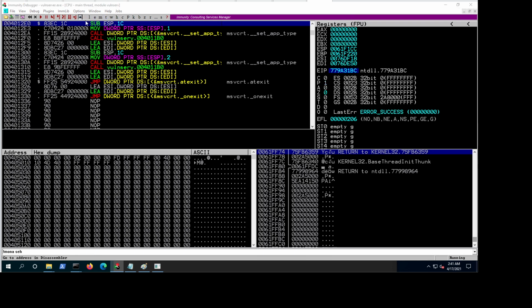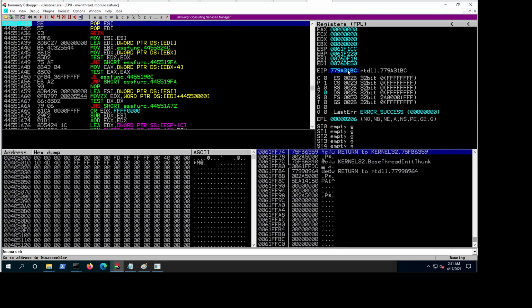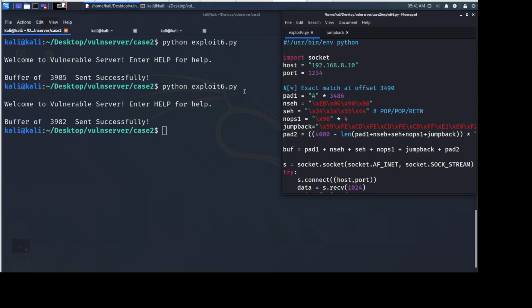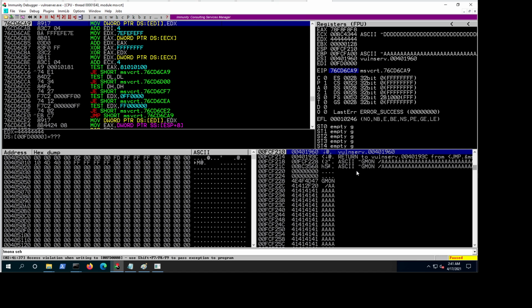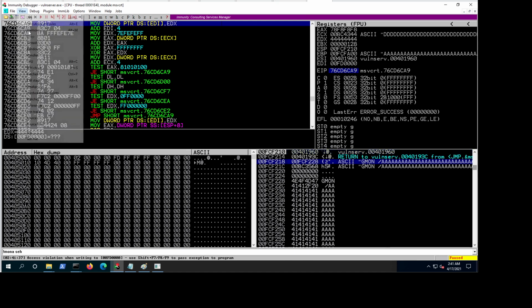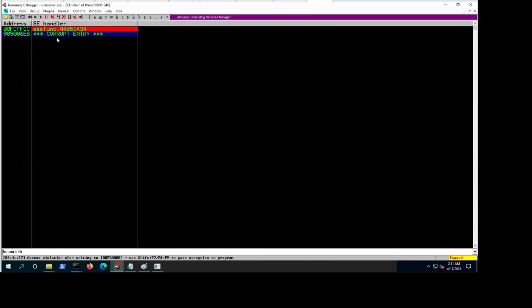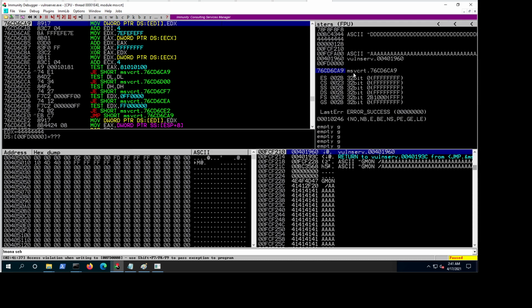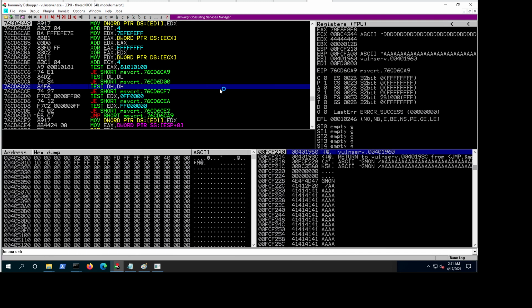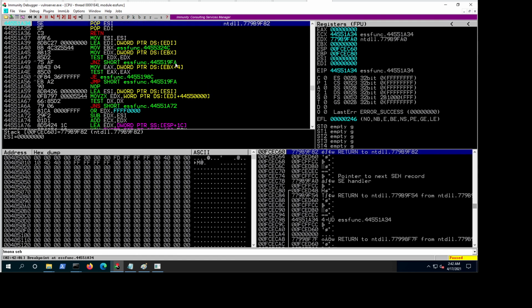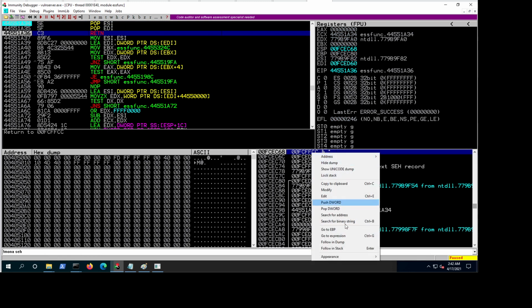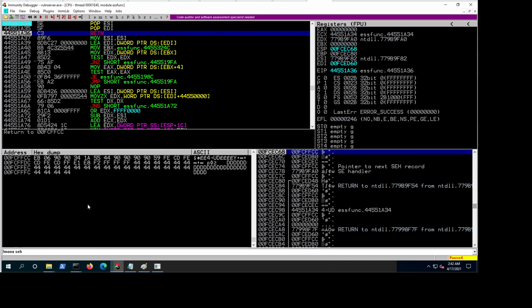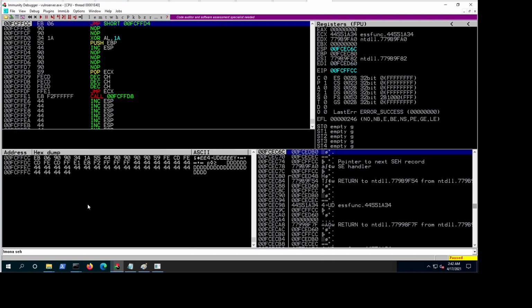Okay, so now let's run our code. Okay, now 4,000 exactly, and we have everything all good. We can see here that our SEH got overwritten, and this one is pointing to some corrupted area. Okay, good. Let's go back to the CPU and do Shift F9 once. And now we are at the pop return, right? Yep, now we are at pop return. So pop, and then the return should take me here, which is where my jump is located. So if I do F7, great.